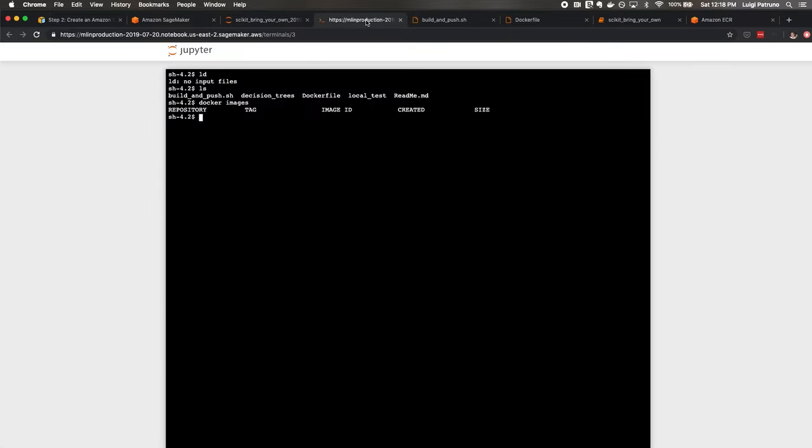So let's go back over to our terminal window, and let's run the shell script and provide the name SageMaker decision tree. So that's going to be the name of our image. So let's just run that.